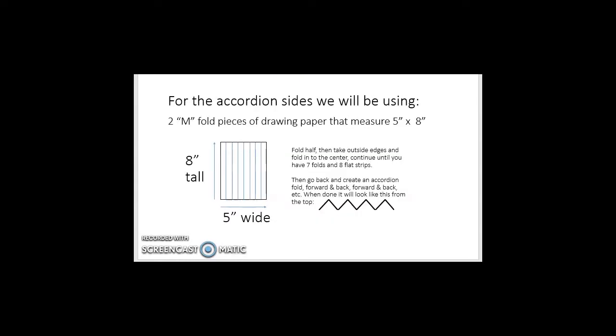And then we're going to have 2 pieces of paper, and I'm going to show you my example of this in a little bit. You're going to have an 8 by 5 piece of paper, and this can just be printer paper or your paper from your sketchbook. It doesn't have to be thick paper. We're going to end up folding it so that we have 2 M shapes here. These are going to be what hold the sides together. We're actually going to split our layers into these folds, and that's what is going to hold it in place. So 5 pieces of paper and 2 blank papers to create an accordion.